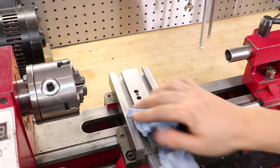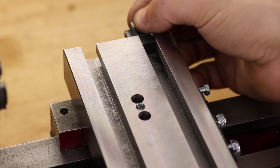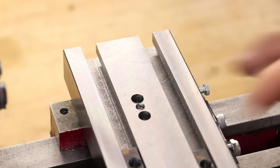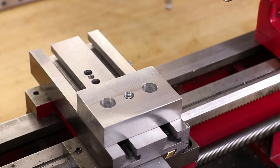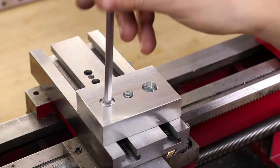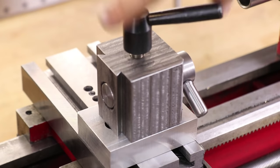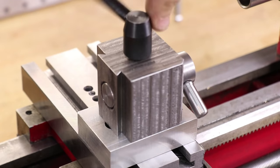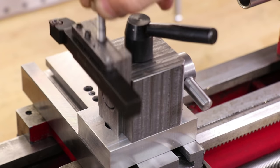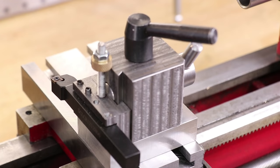So it's finally time to assemble. The T-nuts were inserted, and the aluminium platform was bolted down, followed by the new tool post. And I've got to say, I'm really impressed with how it turned out.